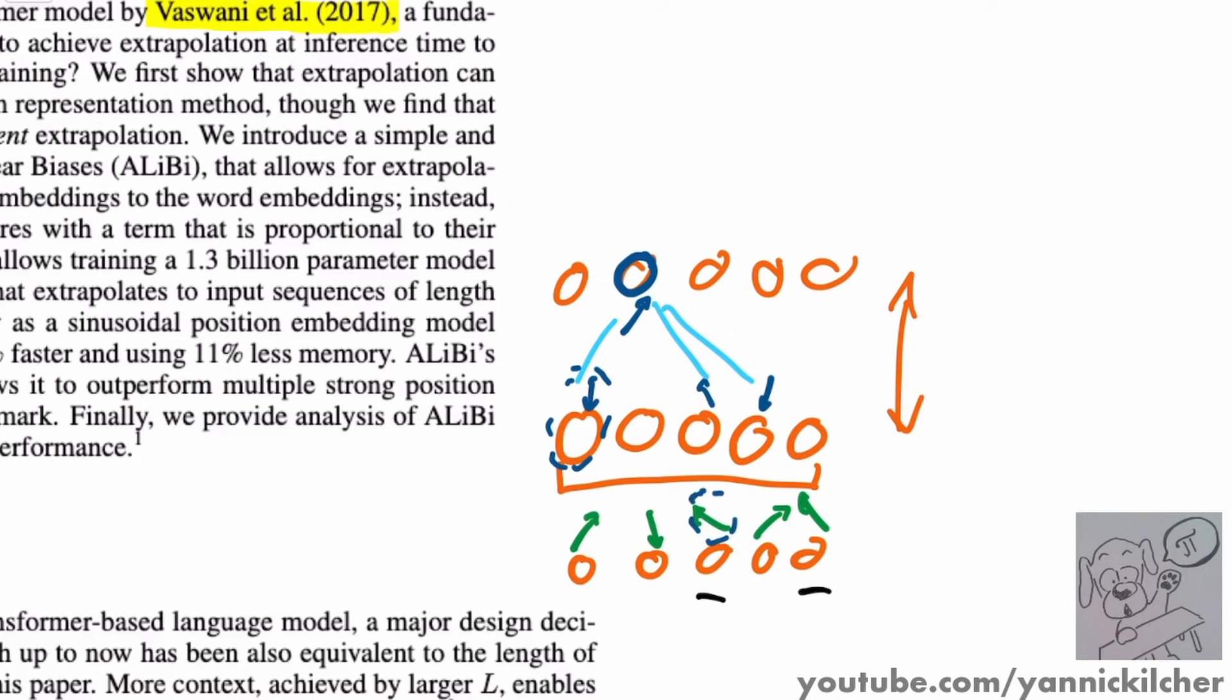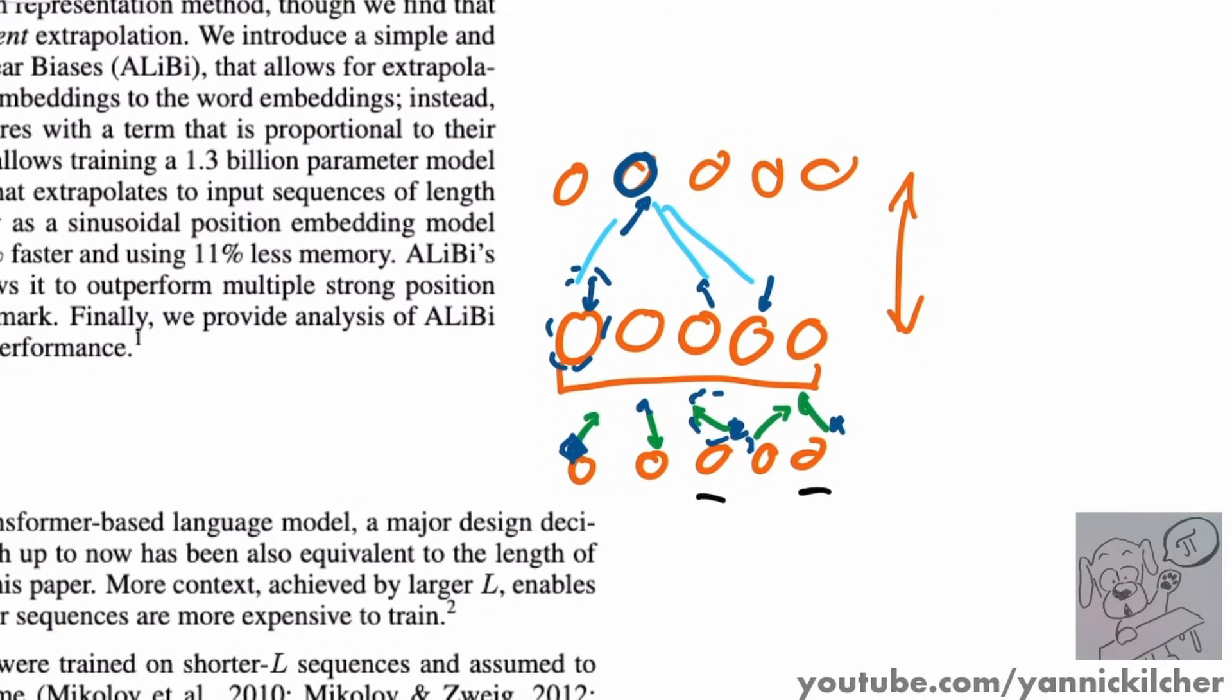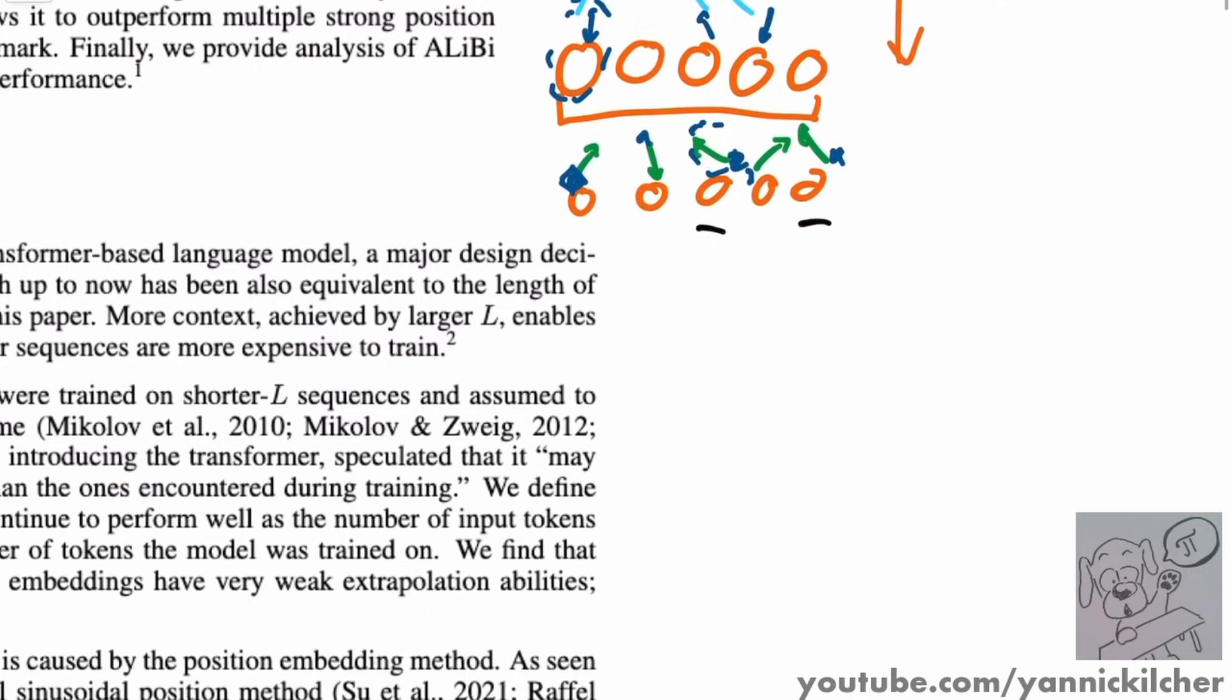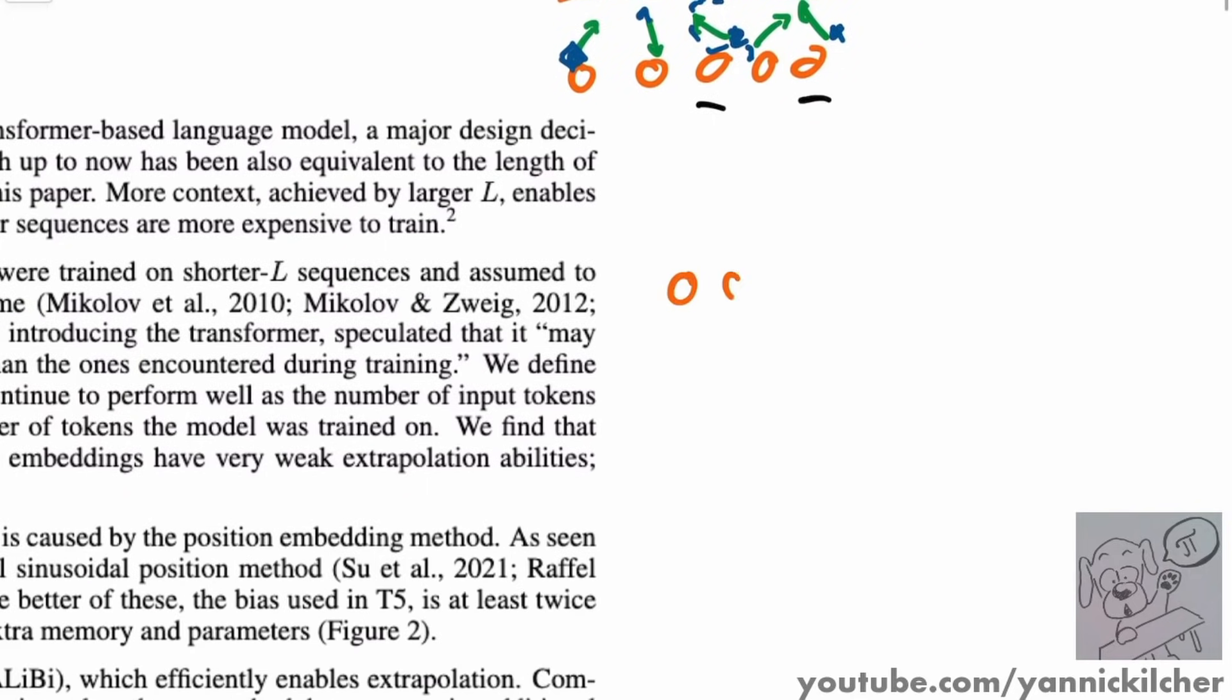So, what you want to do is you want to augment these embeddings right here by position embeddings. And the position embeddings can be as simple as simply appending, let's say, to any of these vectors, I append one dimension, I simply write the position in it. So, this is value zero, this is value one, this is value two. I simply append the dimension and I put the number there. This won't work too well because we're sort of in linear space and numbers between zero and one and so on. So, there are various schemes how to do this. The first scheme that the original paper came up with is this scheme of these sinusoidal encodings, which means that if we, let's go down here, this is our sequence, how do we make the position encodings? And they said, why don't we, or let's make six, why don't we have multiple dimensions of position encodings? So, our position encodings is a vector.